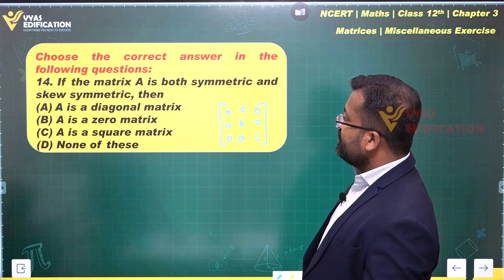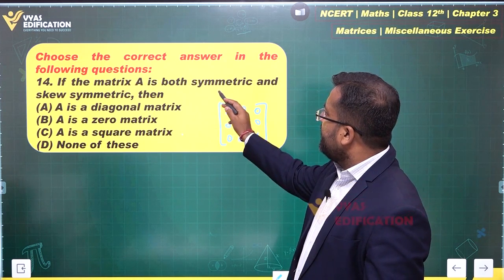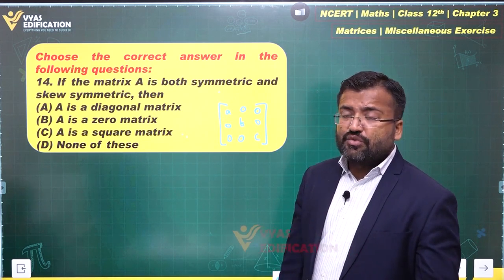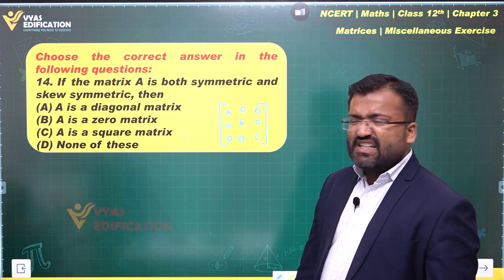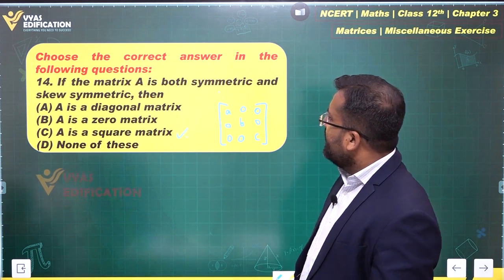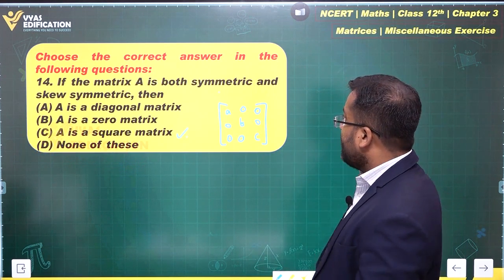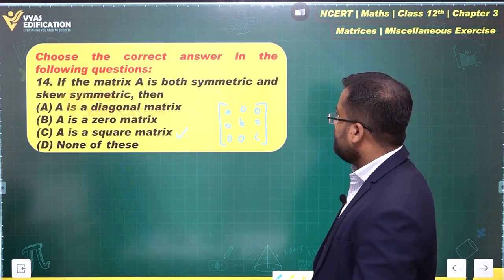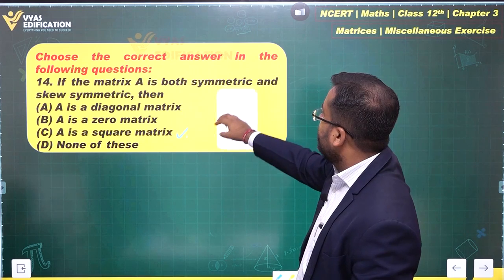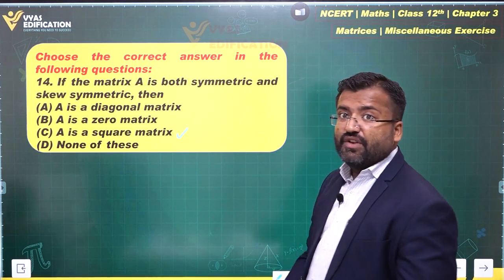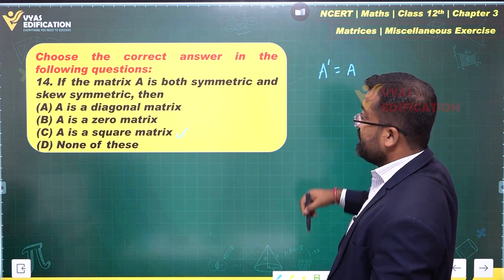Okay, both symmetric and skew symmetric. Square matrix, yes. A will be a square matrix. For symmetric and skew symmetric, A is supposed to be a square matrix. Okay. So, just for this is correct. But what about symmetric and skew symmetric? Conditions of symmetric and skew symmetric, do we have anything special in that? Yes. Let's see. If A is both symmetric and skew symmetric, then what kind of matrix will A be, right? So A transpose is equal to A as per symmetric, right?